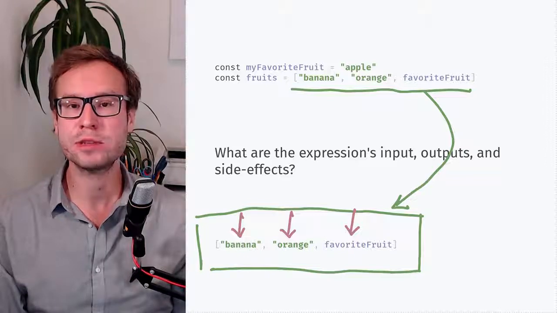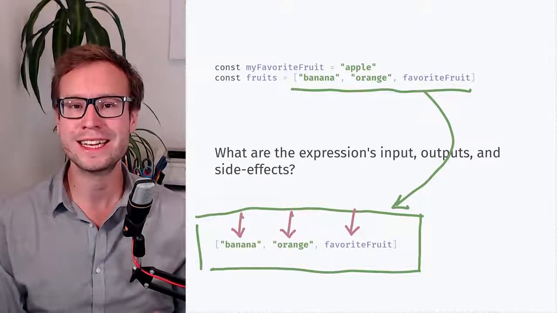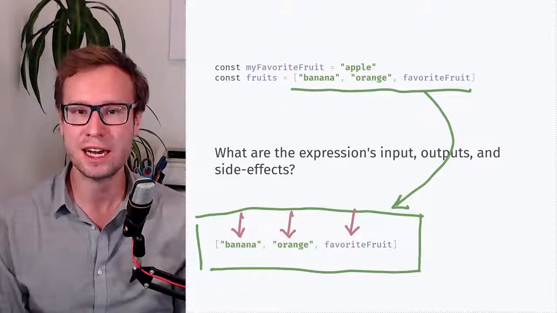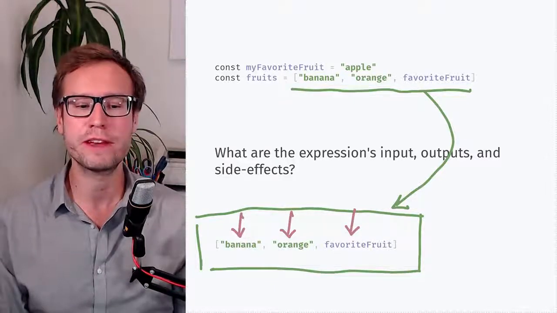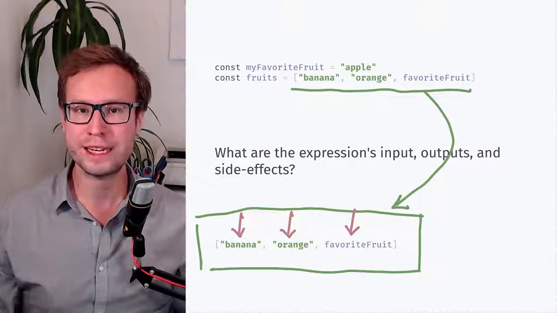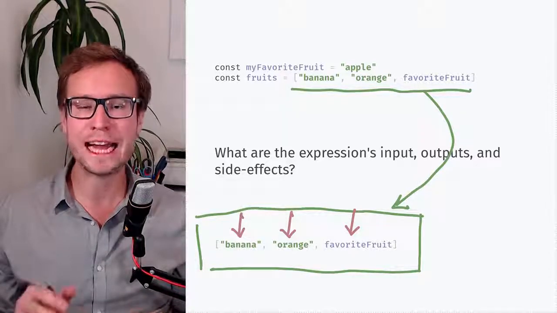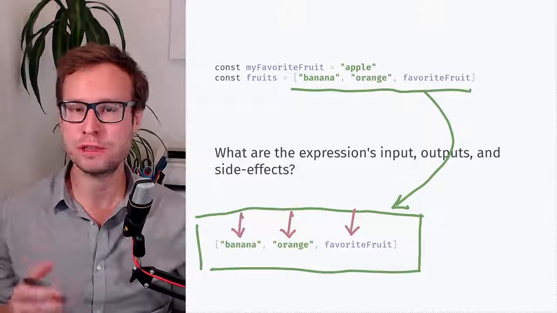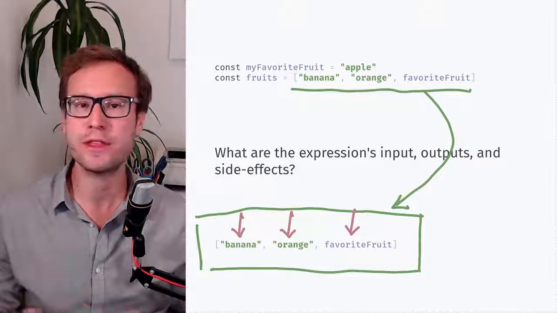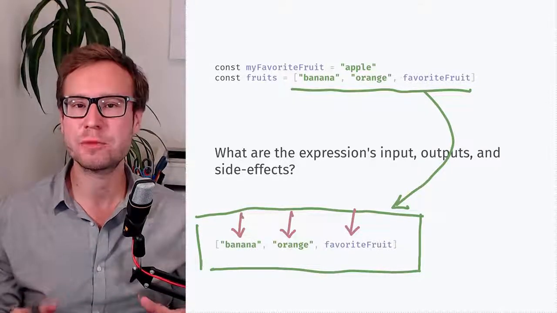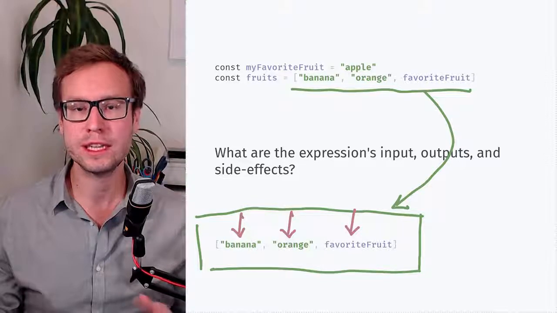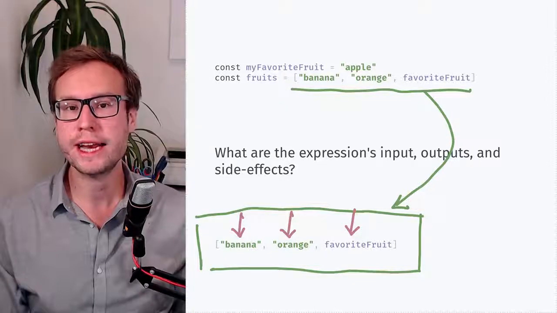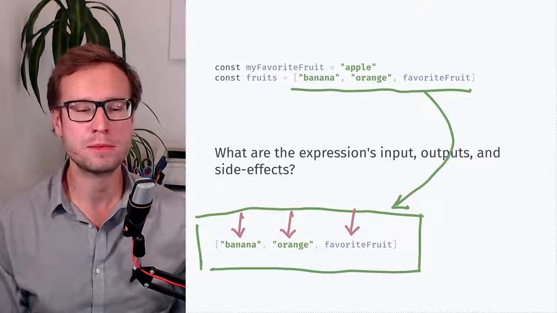So we know that this variable name is going to be evaluated, and as a result of that sub-expression, we're going to get the value that's currently inside of this variable, which I called favorite fruit. That's important to note, that it's going to be the value that's in there at the moment when the array expression is evaluated. So it could be anything. It could be changing over time. Maybe you're assigning different things to that variable. But when the expression is evaluated, that's when it's going to grab the value that's there. So those are the inputs. 3 items in this expression, so 3 inputs basically.